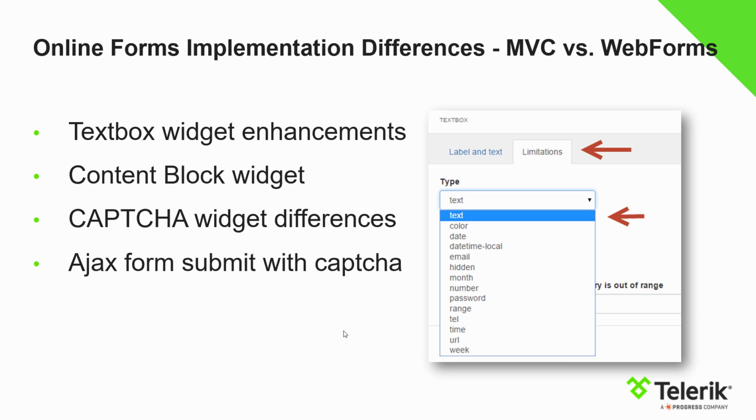Moreover, the WebForms instructional text widget, which you may have used to provide instructions on an online form, is now called content block because those two are essentially the same thing. The new captcha widget, used to prevent spam from bots, is different, and forms that have a captcha widget can now be submitted with an AJAX call instead of a postback, which is required if you use WebForms based instead of MVC based captcha.